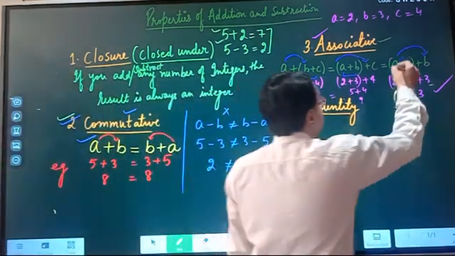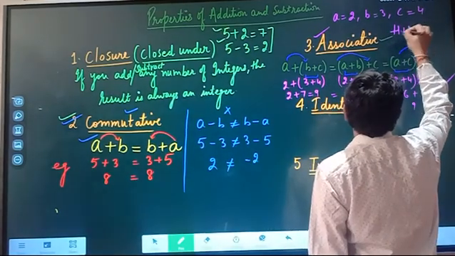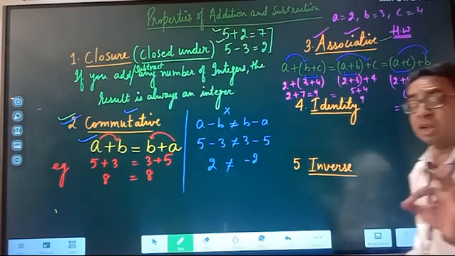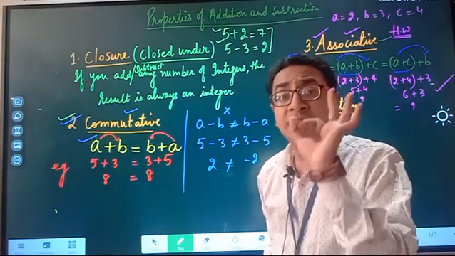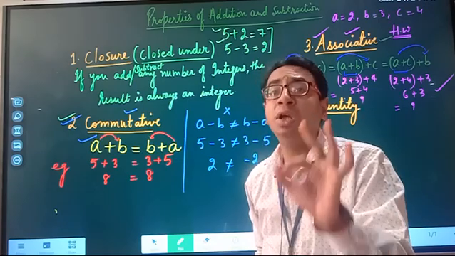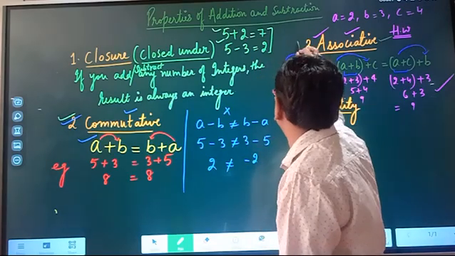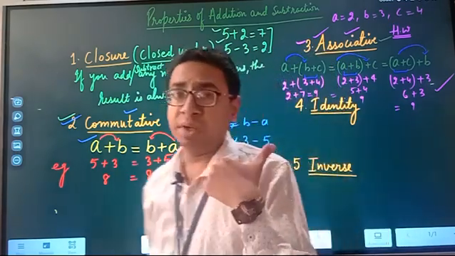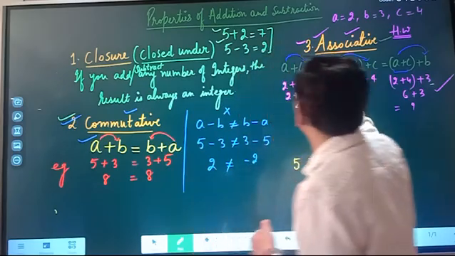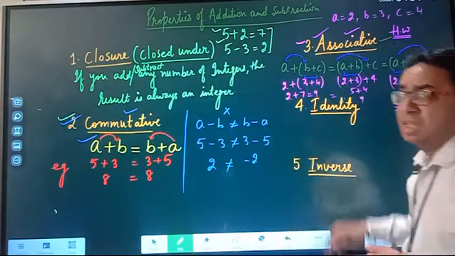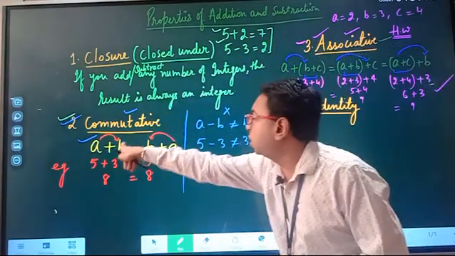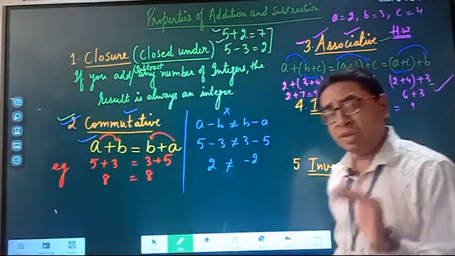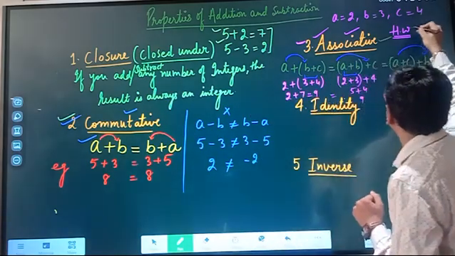Your homework is to check associative property for subtraction, and I'm sure the result will not be good for you, because subtraction does not hold good for associative property. Subtraction does not follow associative property. Are we clear? Again the same thing is happening, communication. If subtraction is not following commutative property, definitely it will not follow the associative property. Are we clear? So that's your homework. You will try one of the parts of that.